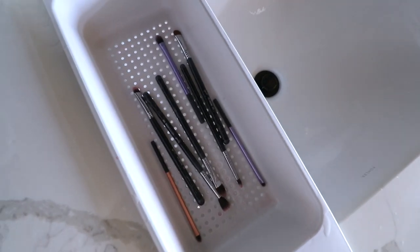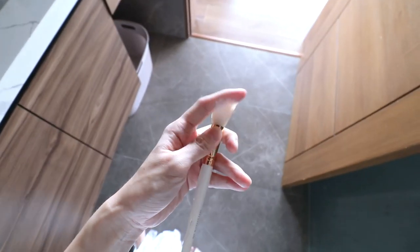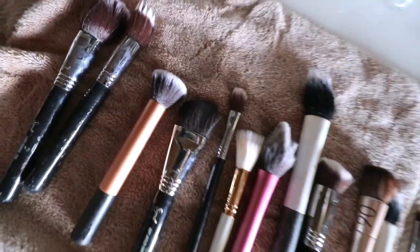These eye brushes are now soaking in the high cleanse solution. This used to be pink, it's now white. And I love using clean brushes on my makeup. It just makes me inspired to put on a better face. So yeah, you guys should try this at home.